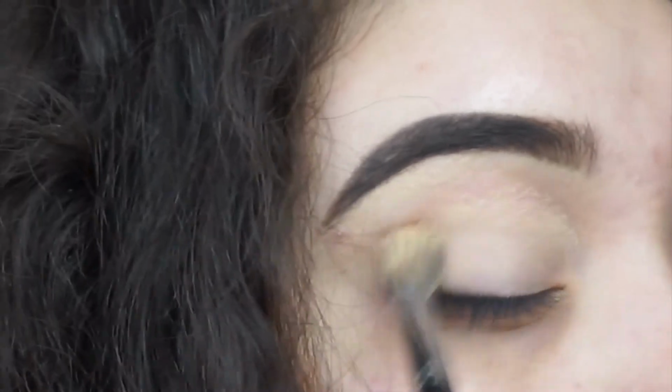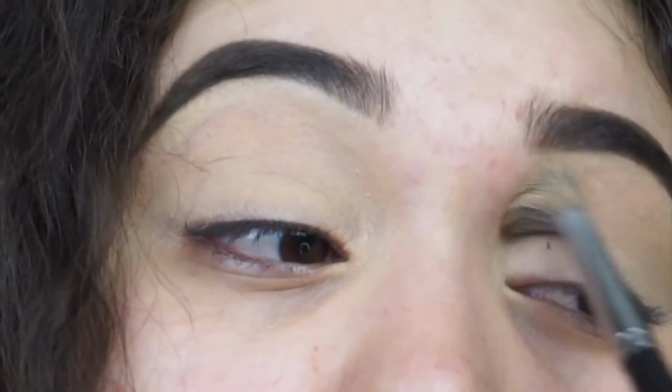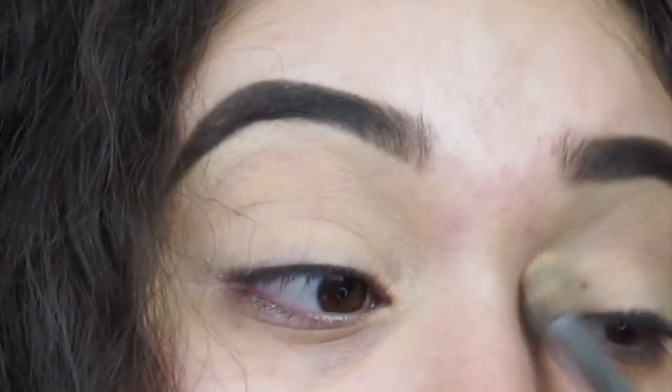All right, so let's go ahead and get this look started with a base. I'm using the Soft Ochre Painterly Paint Pot by MAC, and you definitely do not have to use this one. You can use any base you like or whatever you prefer.